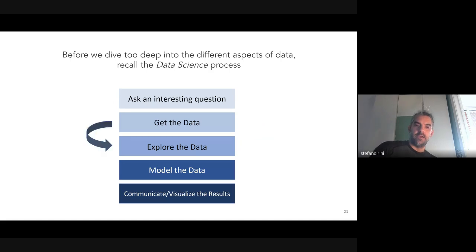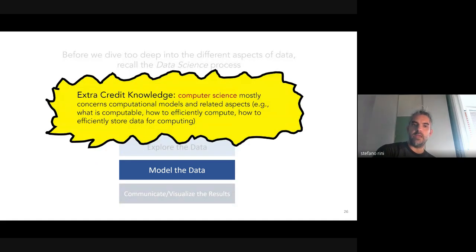Okay, very good. And what we want to comment here is that there is always a sort of cycle. You cannot imagine that you're going to go through the process of ideation of these data science efforts and be always sure that you can go from point A to point B. Often you have to loop around between getting the data, exploring the data, asking what is the question that we can answer with the data that we have, going back, collecting more data. So of course, while it would be nice that we can ideate the full process from top to bottom, of course there are a lot of iterations to be done on this.